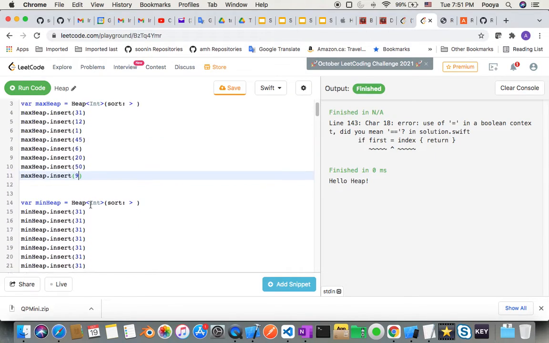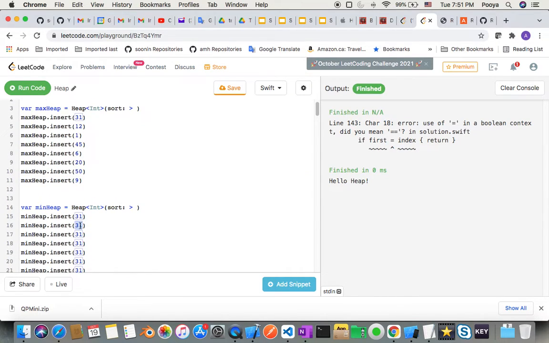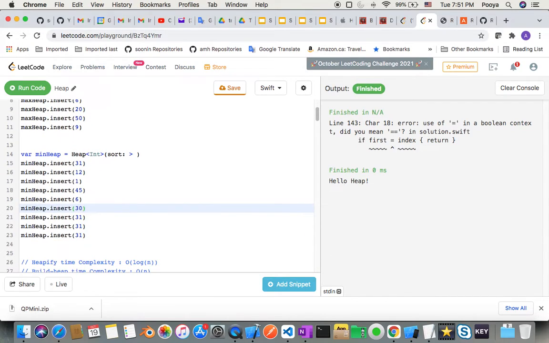Okay, so I put the same values here, 12, 1, 45, 6, 20, 30, 20, and 50, and 9.